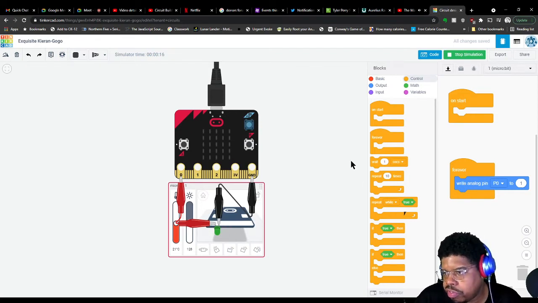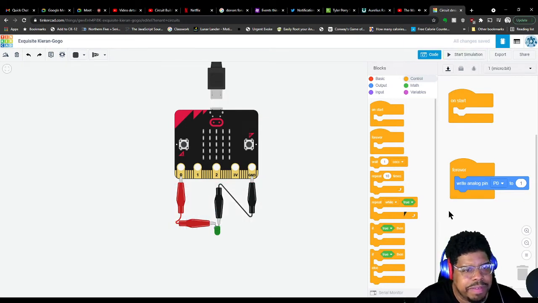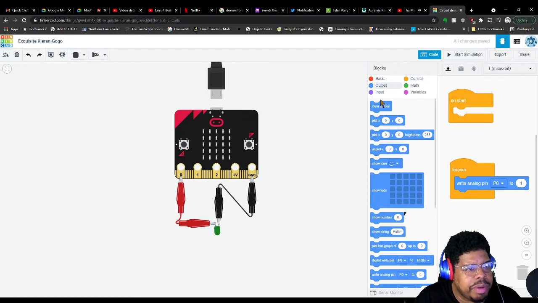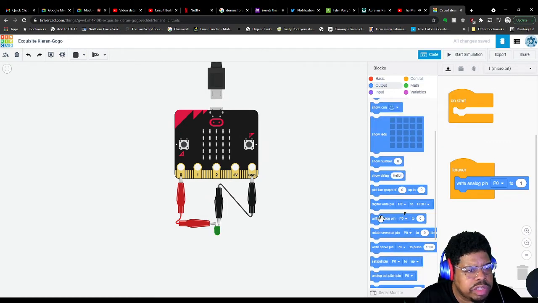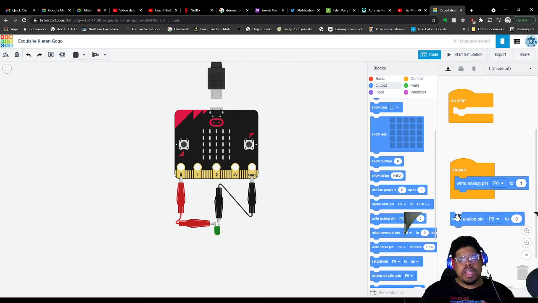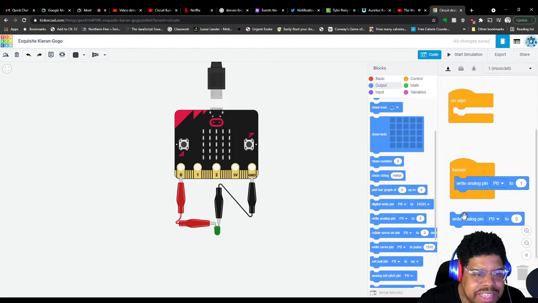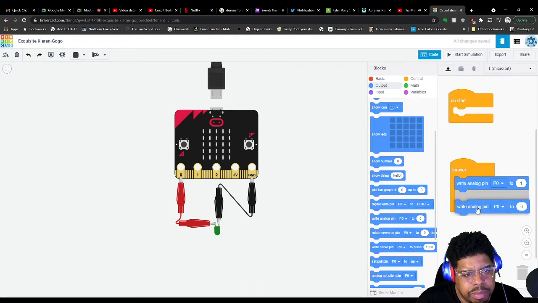Okay, so I just made a very simple switch. I wish it were a little brighter so you can see it, but you can see once I stop the simulation it goes off. Let's see if I can make it flash. I'm going to go back here to output and go to where it says write analog pin, and I'm going to make it 0. So just so you understand ones and zeros, in computer language and binary language, 1 means on and 0 means off. Makes sense, right? 1 is on, 0 is off. And so if I set pin 0, and this is pin 0 right here, to 1, that means it should be on. If I set pin 0 to 0, then it's going to be off.